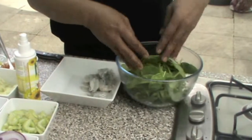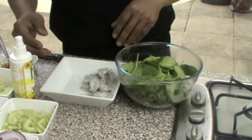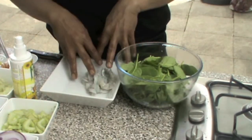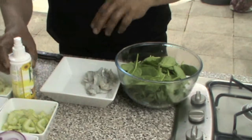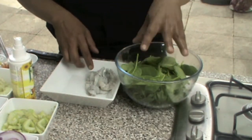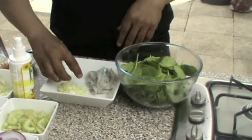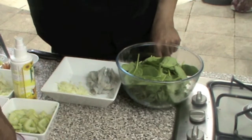Fresh spinach. Okay, it's washed and it's there. Well, it doesn't have to be 100, but 100, 150 grams is fine. Those are the prawns that I've cut earlier on. They're clean and they're washed, okay? And what I'm going to do is, with the Saag prawn, so it's going to be tiger prawns done in Saag. What I'm going to do is I'm going to use roughly a quarter of an onion finely chopped.